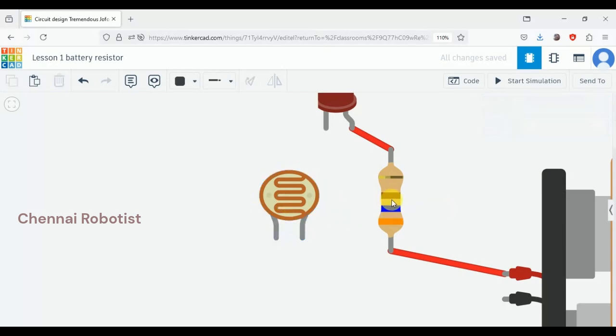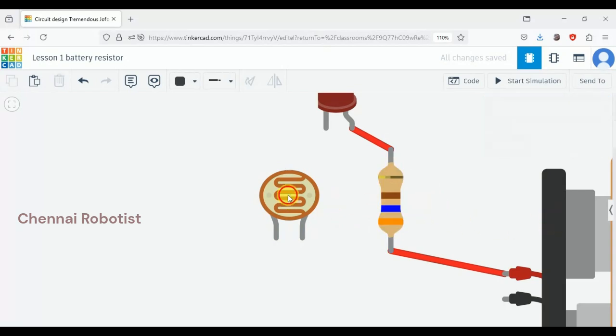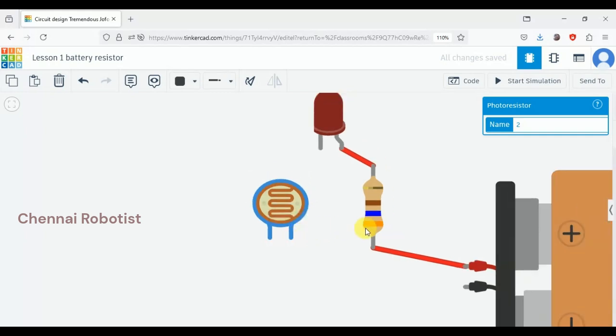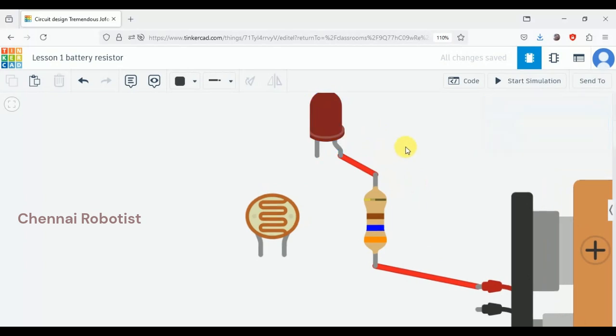So let's first remove this. Let's keep this resistance, no problem. So we will have this resistance here. This LDR is also a non-polarity component, which means it does not have polarity, just like our LED, which is a polarity device. Polarity device meaning, can you try answering this in the comment? I'll be happy to give you a thumbs up if you have answered it correctly.